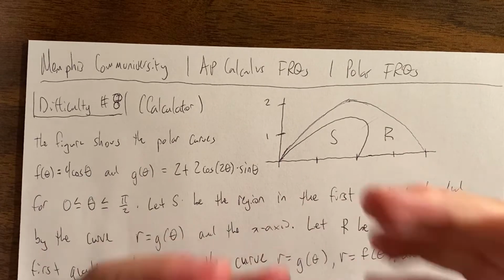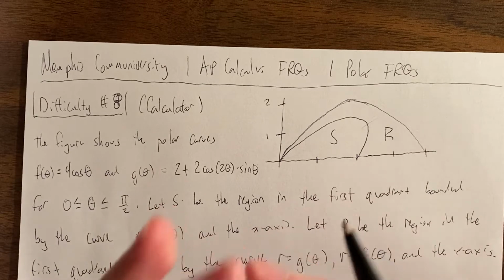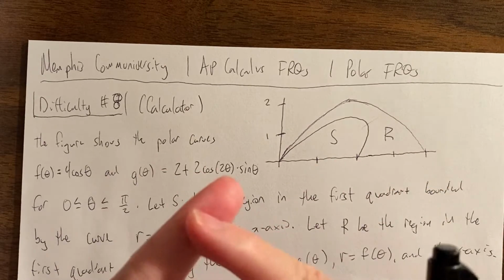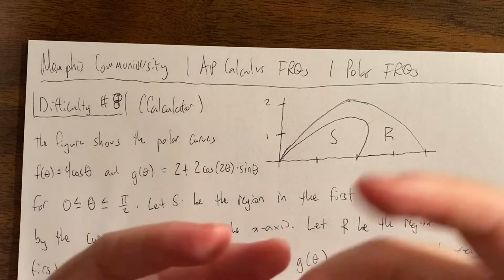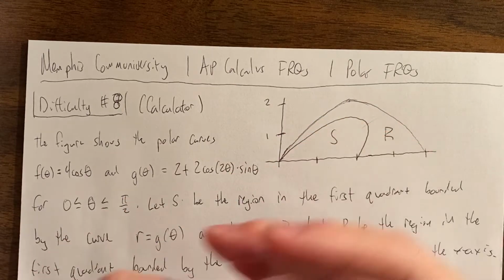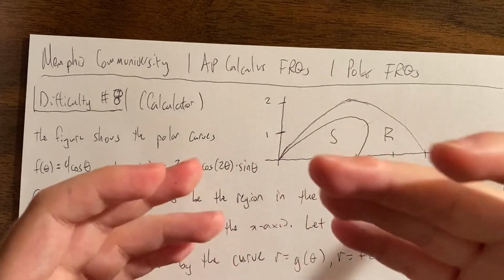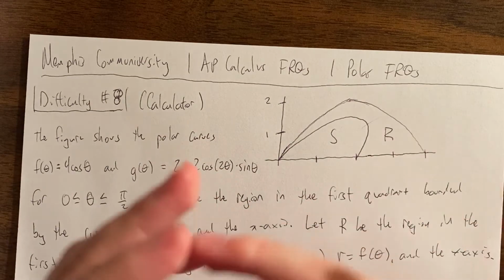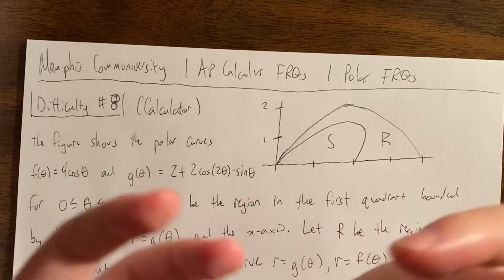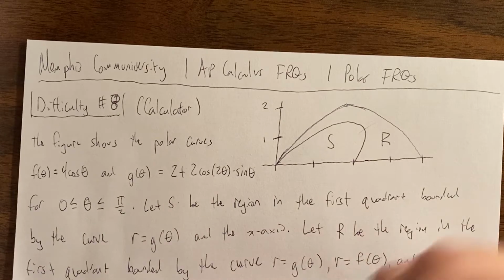But what I've been saying is that the first 5 videos have been pretty easy. They use the same questions, area, and then they have derivative questions. They use the fact that x is equal to r cosine theta, y equals r sine theta. Then the next 2 videos, difficulties 6 and 7, used the same rules, but it was non-calculator. So we had to take a lot of derivatives by hand and apply unit circle things by hand and things like that.